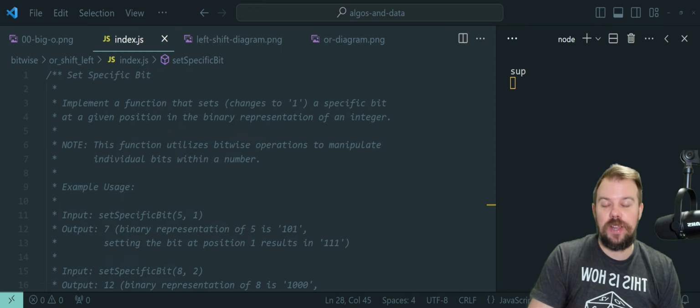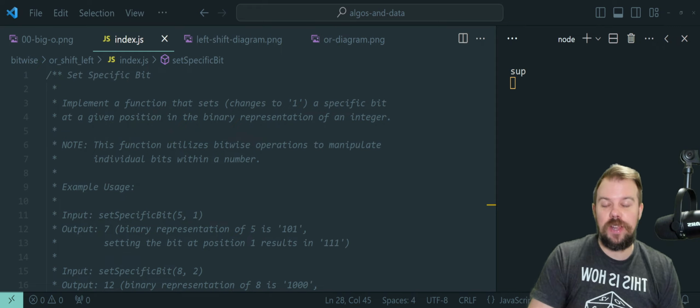Then the second parameter to this function is a position integer that will specify which bit position in that number, starting from the least significant bit, we toggle over to 1. And then the output should be the modified integer with the specified bit set to 1.